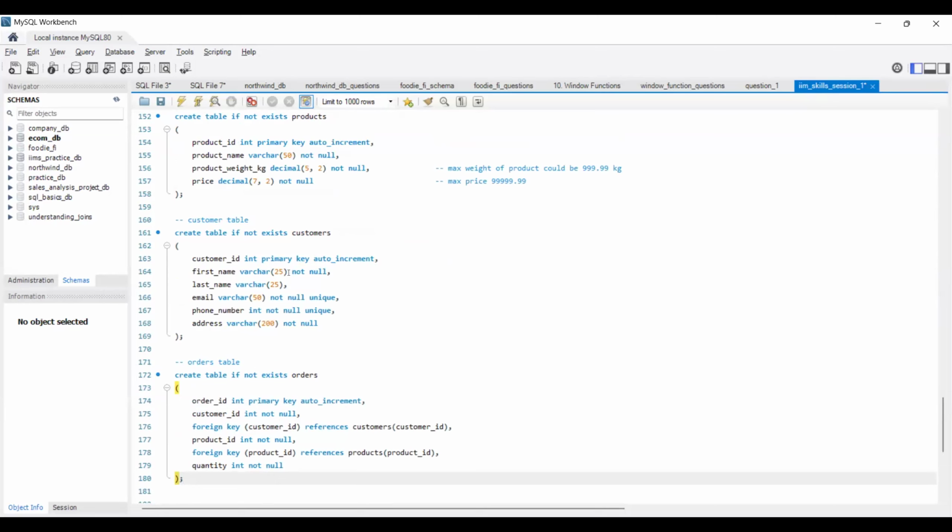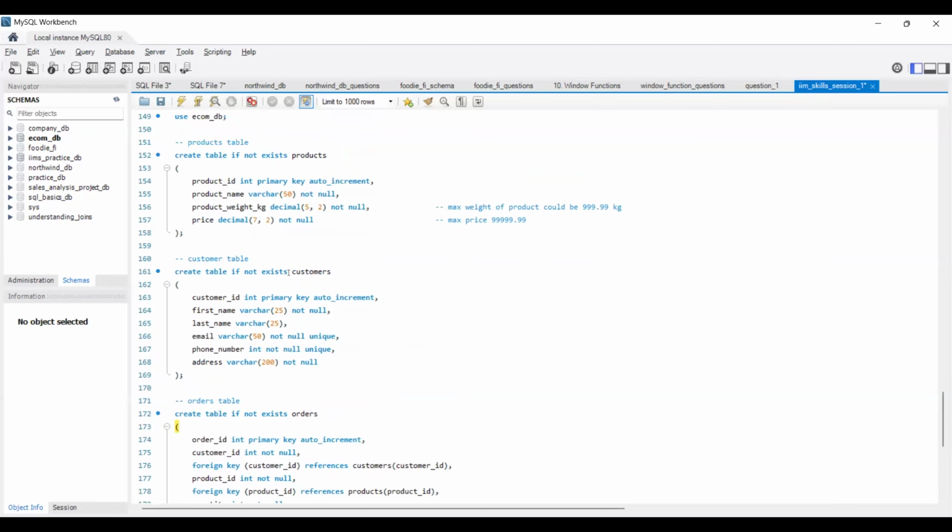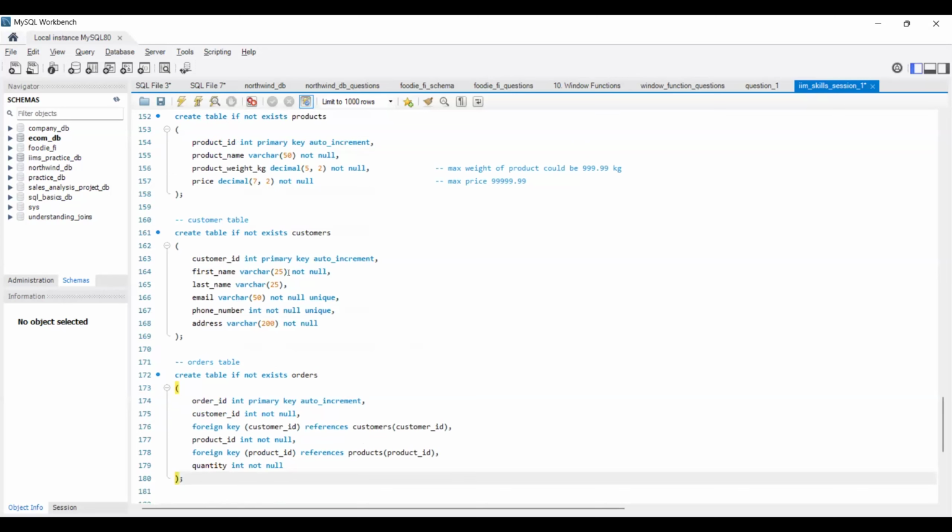I have a question. I have to run this code because it is giving me an error on each of the first lines, like customer underscore ID, then product underscore ID. Yeah, look at your screen.